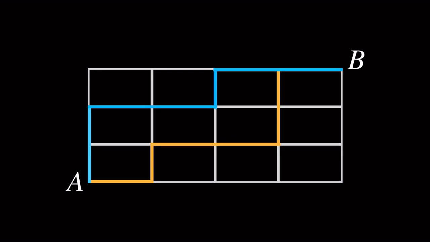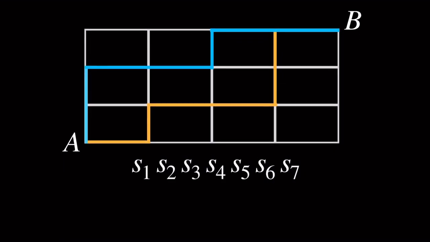What makes a path different from another path is where the up and right steps occur. So, to find the number of paths, we essentially have to choose 3 steps out of 7 to be an up step, and letting the other steps be the right step. We can think about a path as having 7 letters, each letter representing a step. We can let U be up and R be right. For example, the blue path could be written as U-U-R-R-U-R-R. So to find the number of paths, we start with 7 arbitrary letters representing steps, and we must choose 3 letters to represent the up step, analogous to choosing 3 people out of 7 to form a committee.